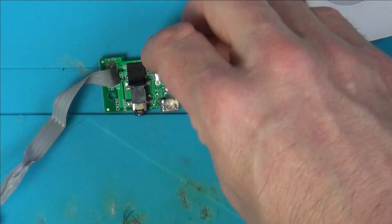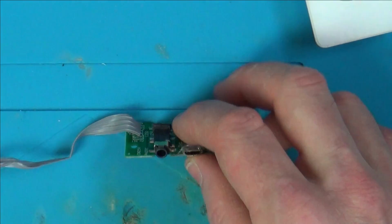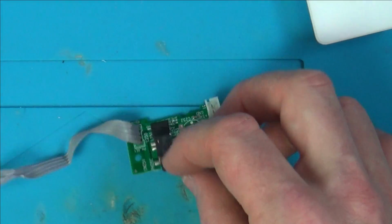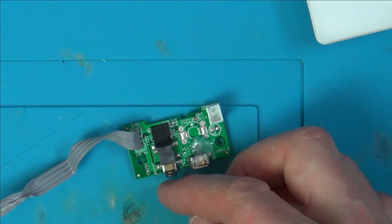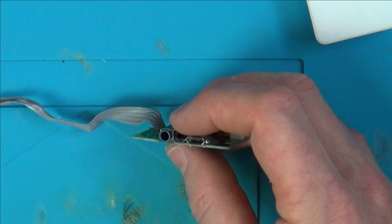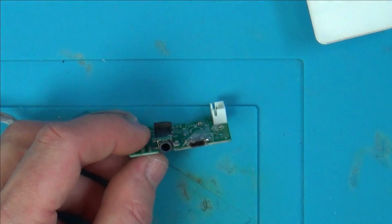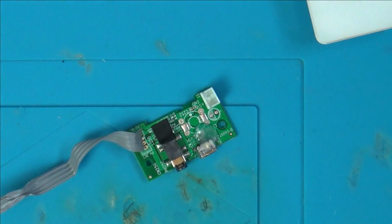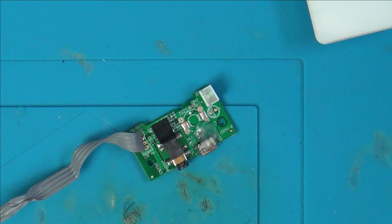So there's actually nothing I can do about, well, is there anything I can do about that? Not easily. I suppose I could possibly bend back that inside one, or try to bend that one up, or maybe add a tiny bit of solder. The problem is they're just not going to fit nicely in here, so I'm just going to leave it the way it was designed.